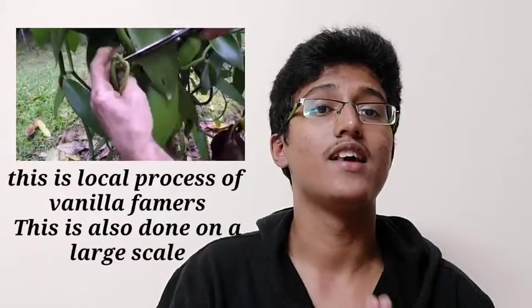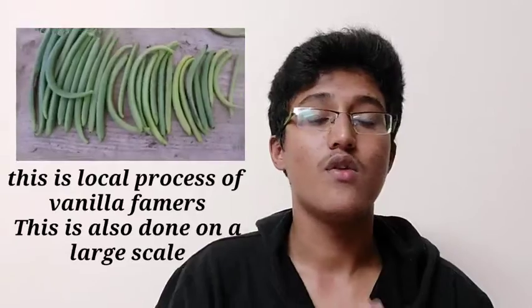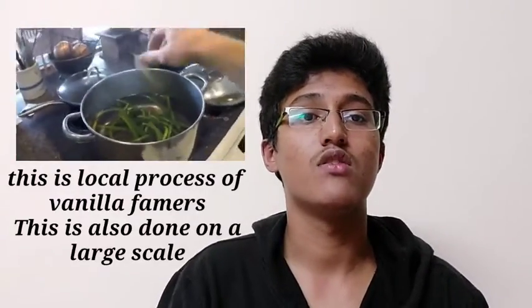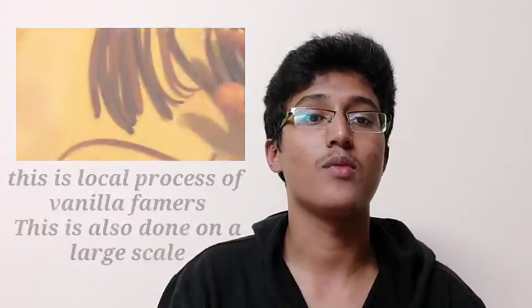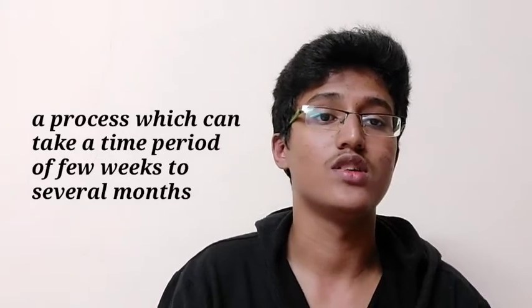The twenty-seventh and final spice is vanilla. What we call vanilla beans is actually the pod-shaped fruit that grows on a climbing orchid of the genus Vanilla, which includes around 100 species. The pods are 6 to 12 inches long and contain thousands of tiny seeds that stick to the pod walls. Vanilla flavor comes from vanillin and around 200 other aromatic compounds found in the sticky resin surrounding the seeds and in the pod wall. Freshly harvested vanilla beans have no scent — they must be damaged to release their aromas, a process which takes anywhere from a few weeks to several months. Once cured, vanilla beans can be processed into vanilla extract by running alcohol through chopped vanilla beans and aging the mixture. Vanilla extract should be added towards the end of cooking since prolonged heat will cause the flavor to disappear. Vanilla bean seeds are a popular addition to crème brûlée and cake frostings.